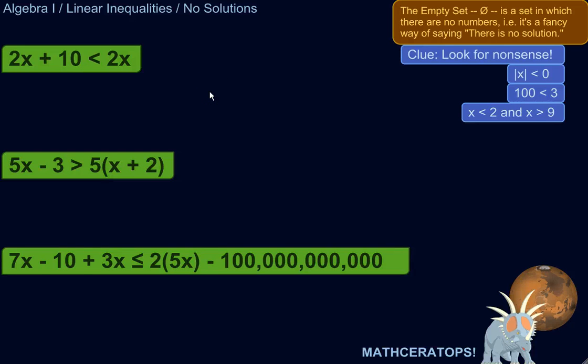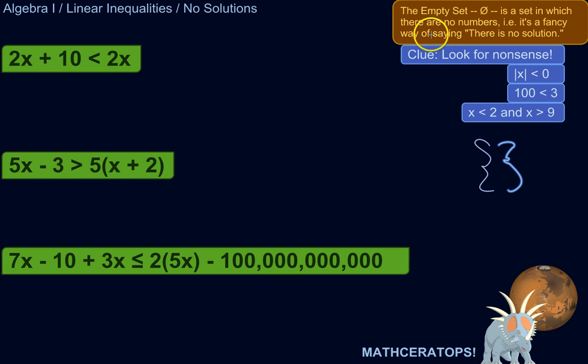Alright, sometimes when you're solving linear inequalities, there won't actually be a solution. It's kind of a bummer, I guess, but sometimes it's kind of funny. So, when there's no solution, there's no possible answer, there's nothing that'll satisfy the linear inequality, then the solution, quote unquote, is called the empty set, which is the set of all numbers where there are no numbers. I mean, it's a set that's empty. So we have a set of numbers and there's nothing there.